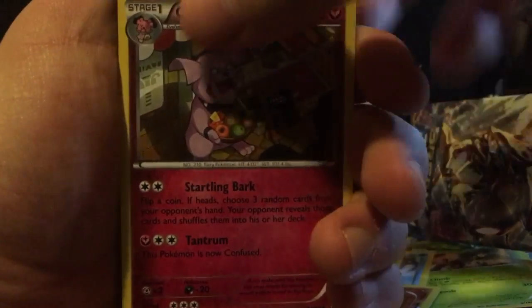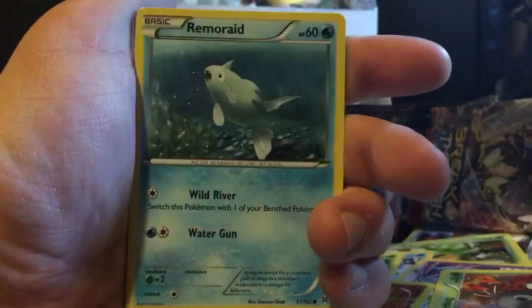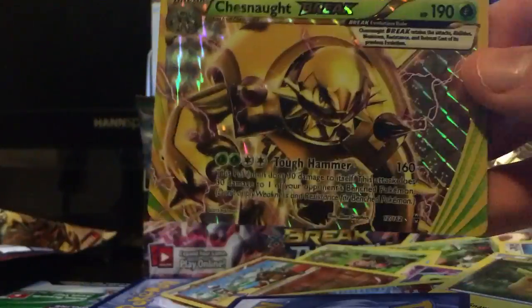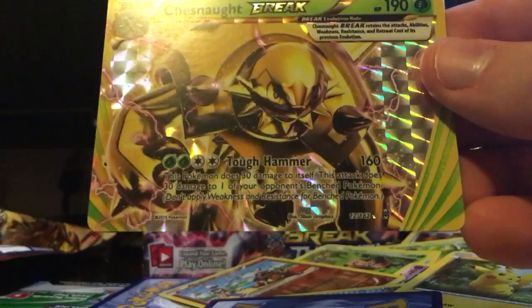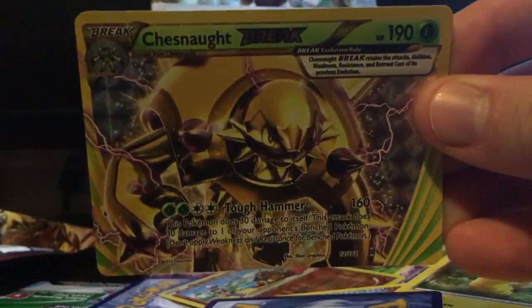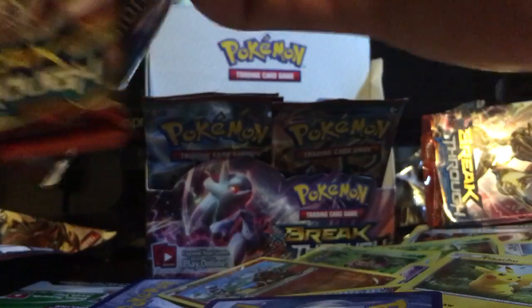Alright. We got a Granbull, a Parallel City, a Curlia, a Scatterbug, a Teddy Ursa, a Remoraid, a Hoot Hoot, a Pikachu. Ooh, what the fuck? Why does this keep happening? Oh my god. Is that three breaks? It is. All different ones. Woo! Jesus Christ. Clean. Oh my goodness. Three break cards, yo.